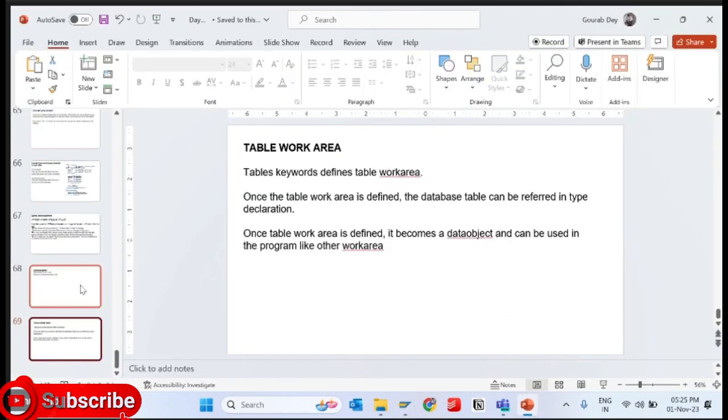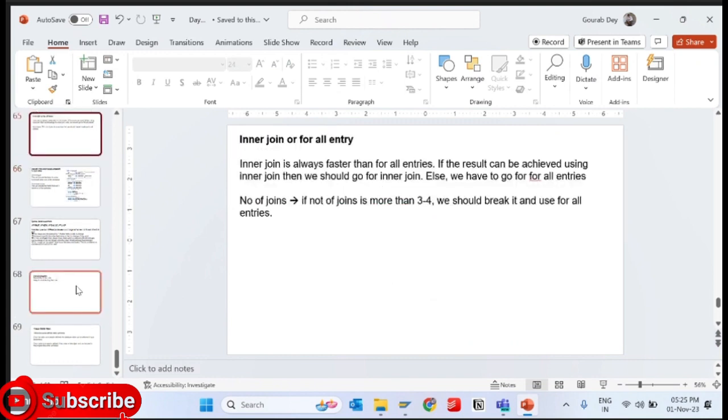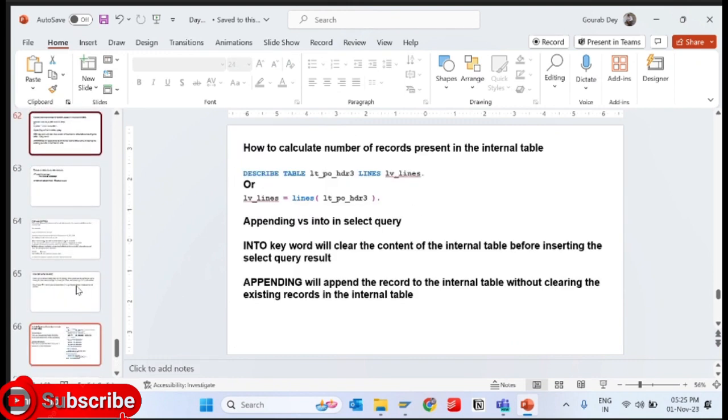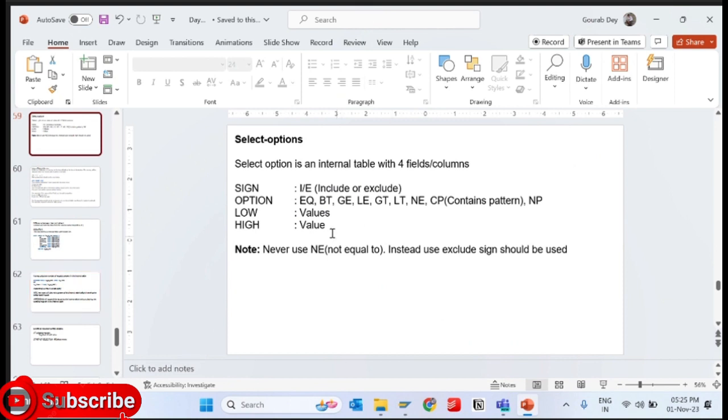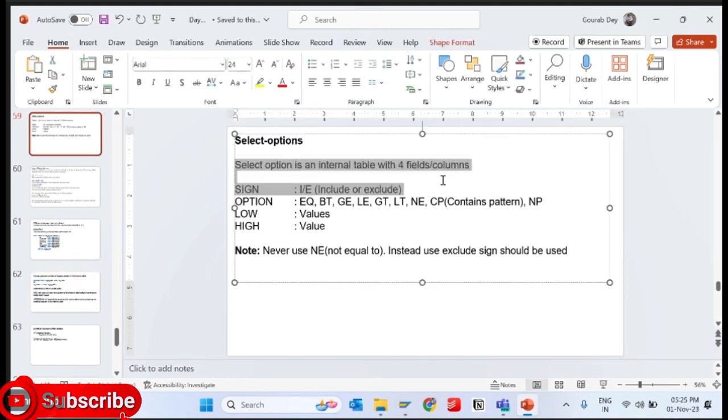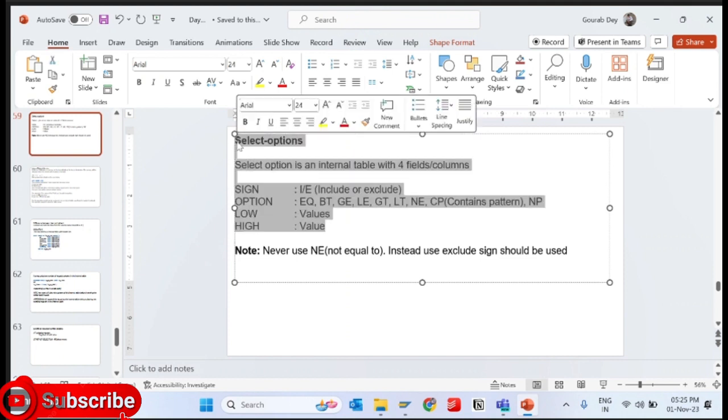Four fields. What are the names? Sign, option, low, high. Everybody able to recall this class? Select option is an internal table. Guys? Yes, sir.